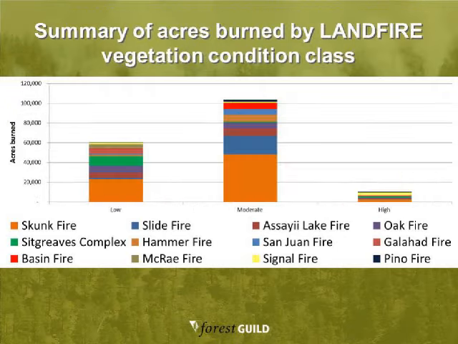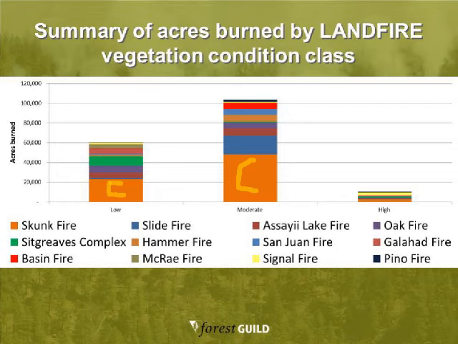Another statistic we could look at across all fires was the vegetation condition class. Again, because the Skunk Fire burned mostly in moderate or low departure from historic condition, that's the majority of the acres burned across the whole year. But other fires added to those totals. I don't have any way of backing this up, but my personal view, looking at these individual fires, is that this is likely related to the low severity that we saw across many of the fires in 2014.